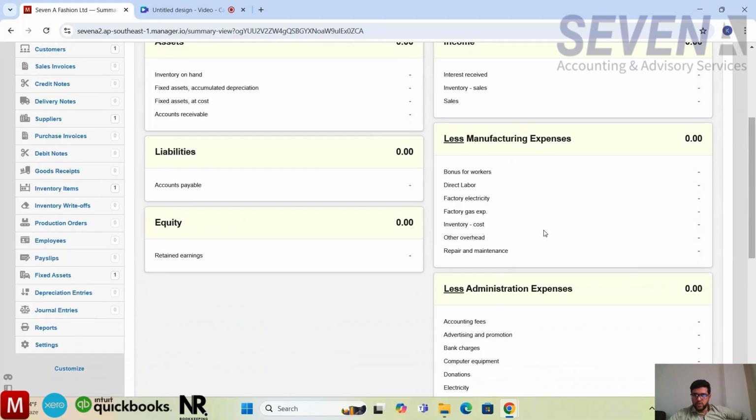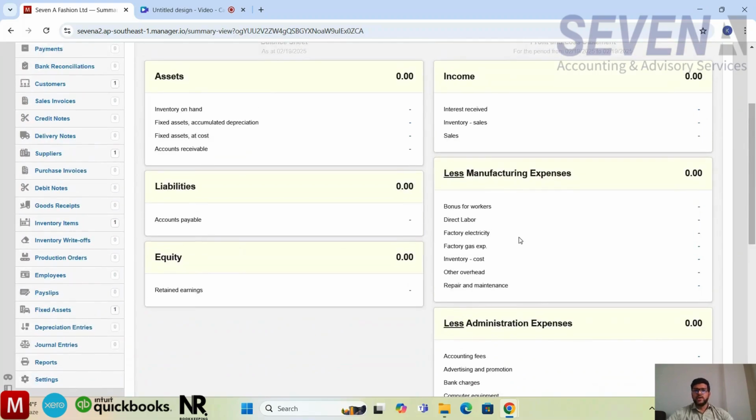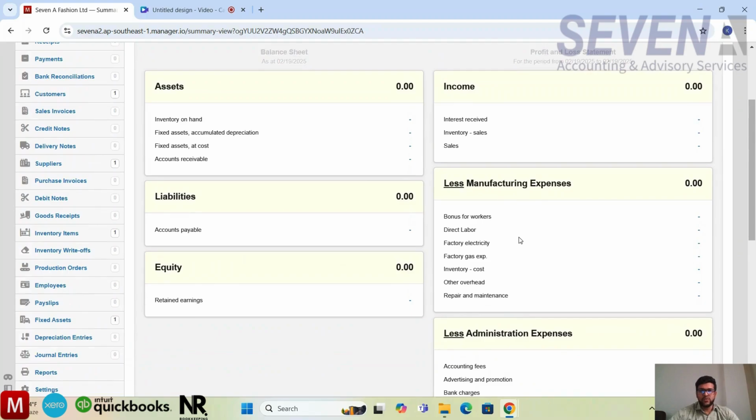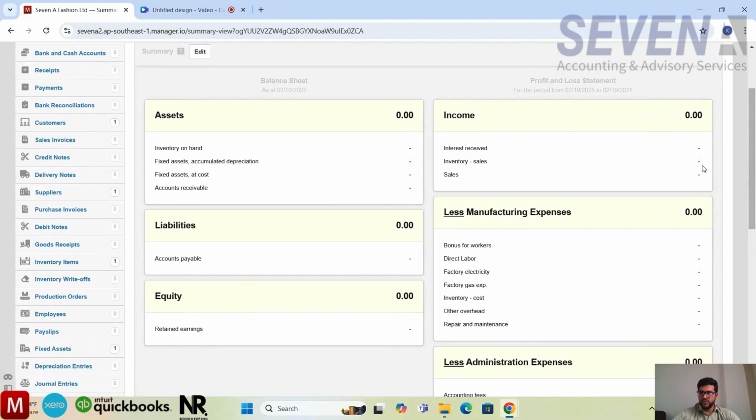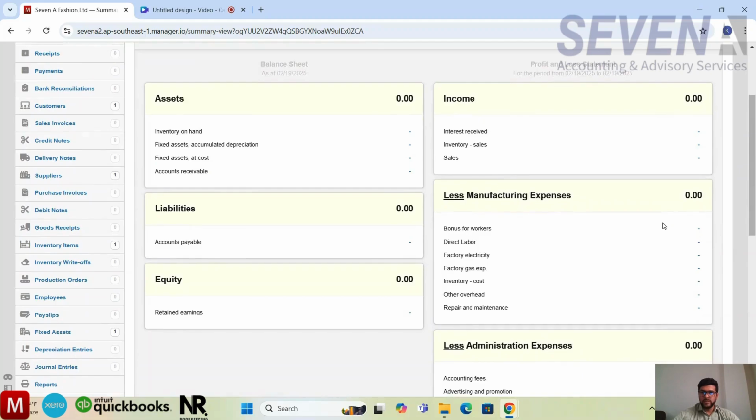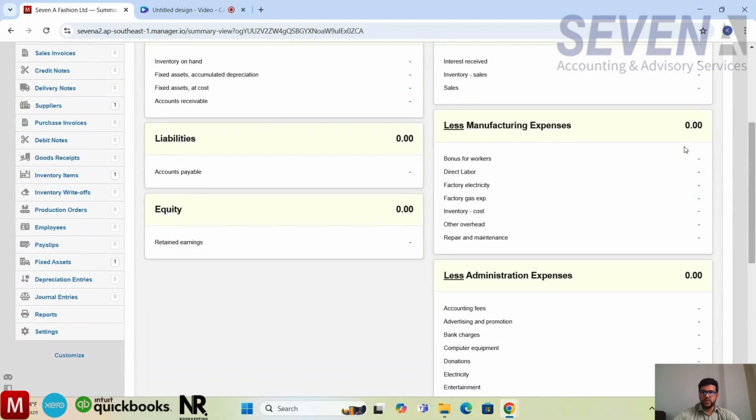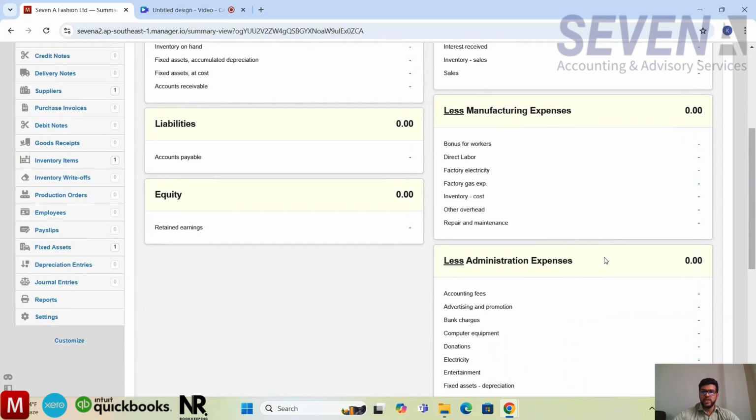As you can see, when you sell anything from inventory items, inventory sales will appear here. Your invoices will appear here, and the related cost of these sold items will appear as inventory cost. These are the cost of goods sold.